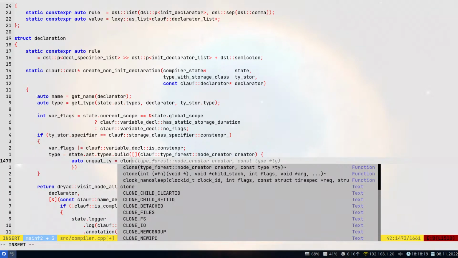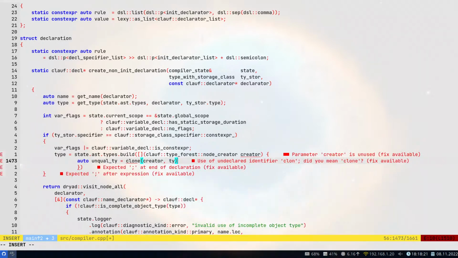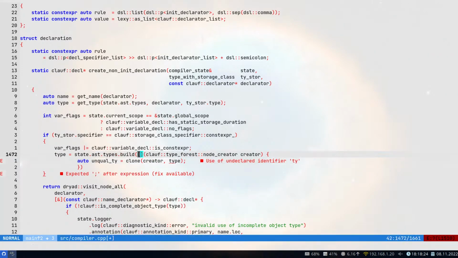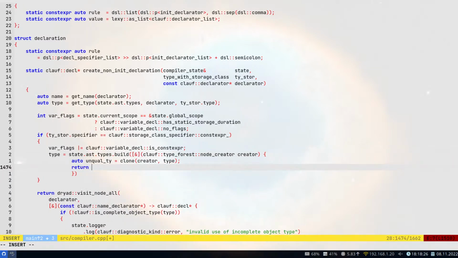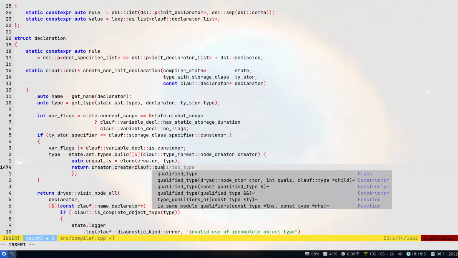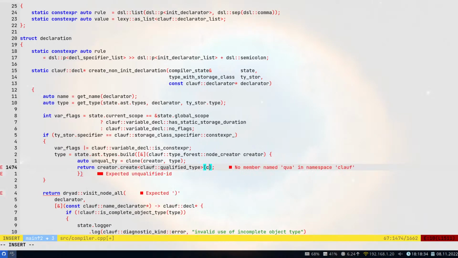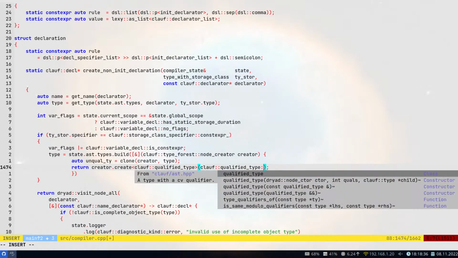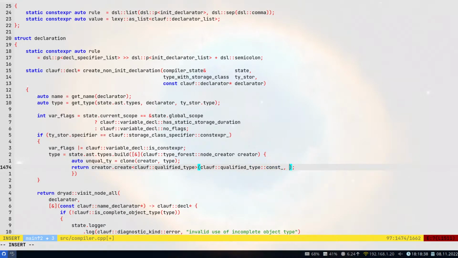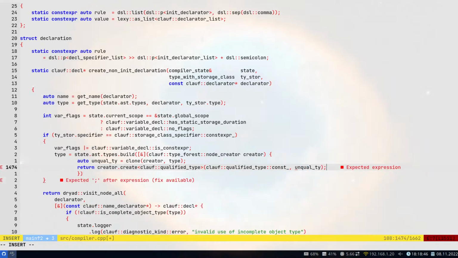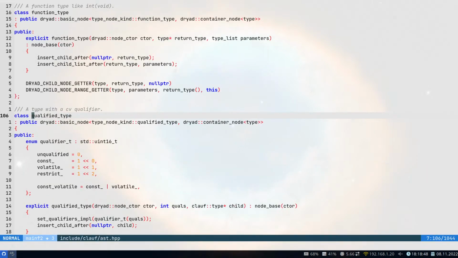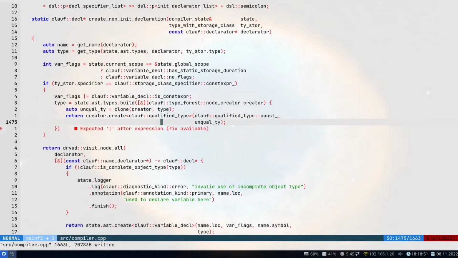For that we need to create a copy of our type. And then we need to create a qualified type const, const, and then I'm guessing the base type. Right. So we got that.